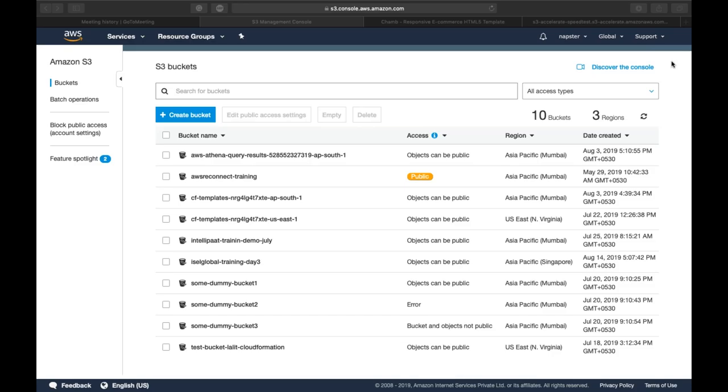If you want to access the data inside the bucket, there are different ways. If the place from where you want to access the data is your AWS account, maybe one of the EC2 machines or Elastic Beanstalk or other AWS services, then you don't need to give any permissions here. You just need to create an IAM role for that. Once you provide the IAM role, all the data will be delivered to that machine. If the place from where you want to access the data is outside of your AWS account, then you will probably require an access key and a secret key to configure, and then you will be able to get the data via API calls.